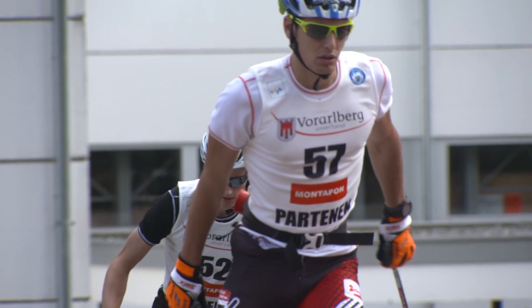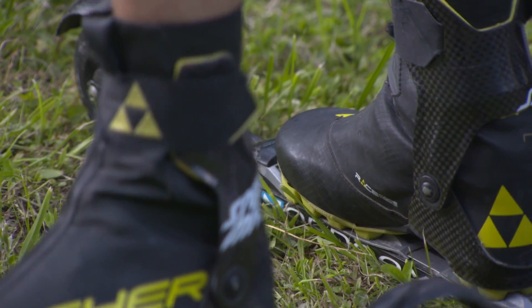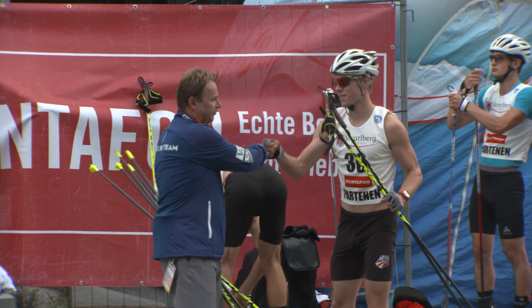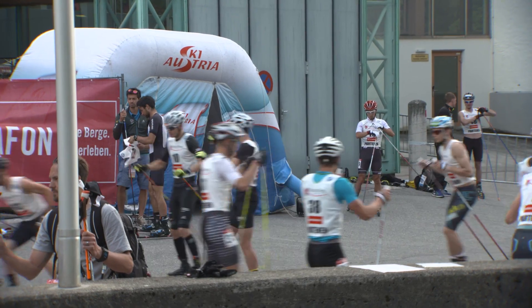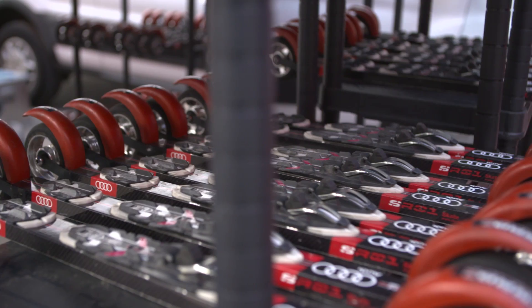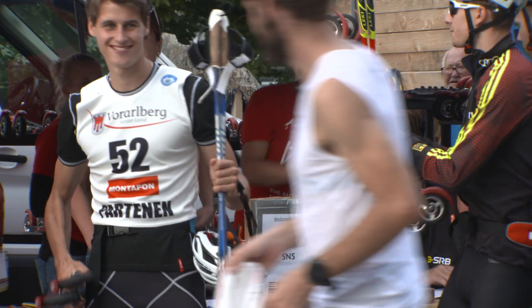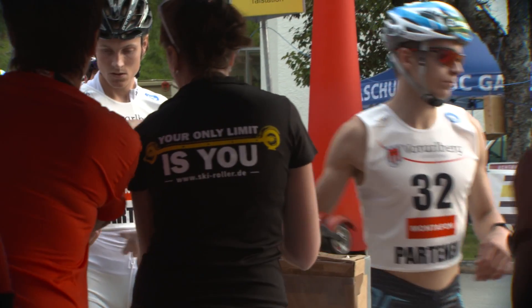Roller skiing is as close as it gets to cross-country skiing. The tactic is a little bit different, but it's a little bit more fun. You have some wheels on skis, so that's definitely a bit faster. The technique is more or less the same, and basically it's what all the athletes use for summer training. We also have a company making sure we have equal skis for all athletes as possible — we provide the skis, which means a fair and good event for us in the summer.